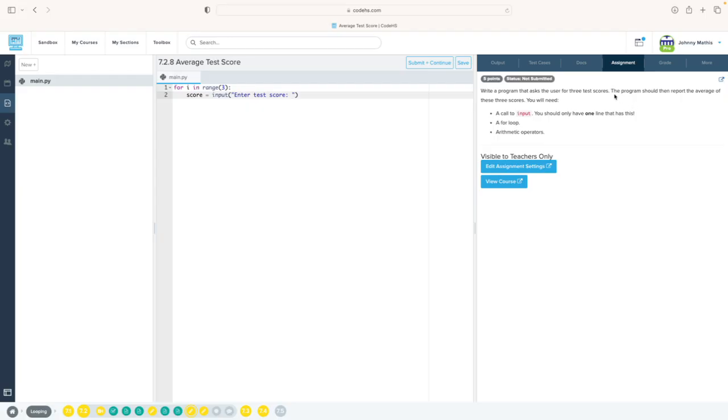Now we're going to have to come up with some sort of average. As we know from basic math, for an average you add up the 3 scores and divide by 3. So as the input comes in, we're going to have to somehow add it up every time it comes through. This is kind of difficult to think of on your own if you're new to coding, but you'll start to develop some sort of rhythm. You start to develop how to do these sorts of things.